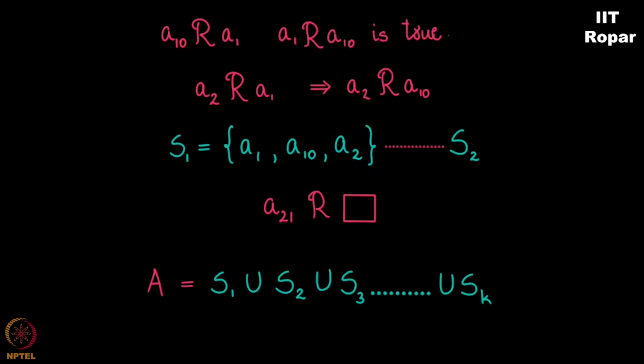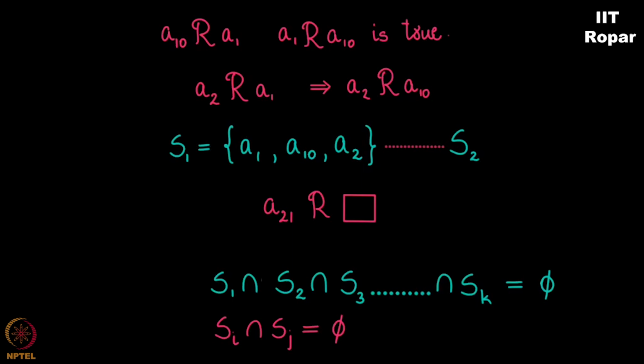I see that S1 intersection S2 intersection S3 intersection S4 and so on up to Sk is empty. By that I mean not just that all these sets don't have a common element, no two sets have anything in common. In fact, Si intersection Sj is an empty set. Right? So what is it that we are saying?